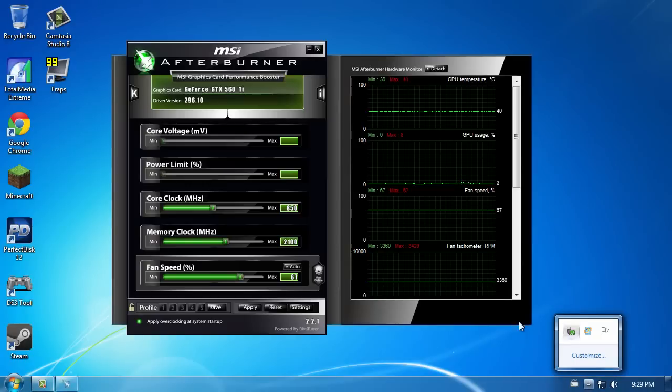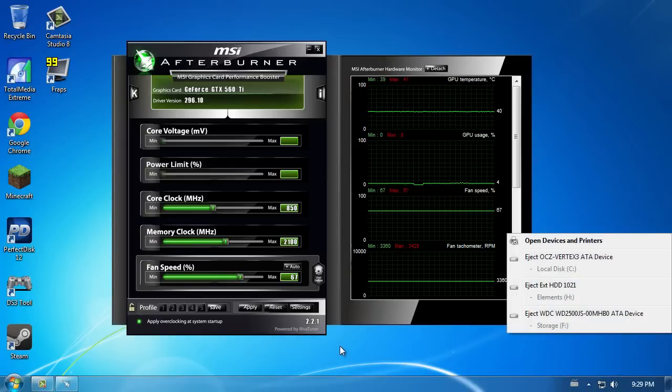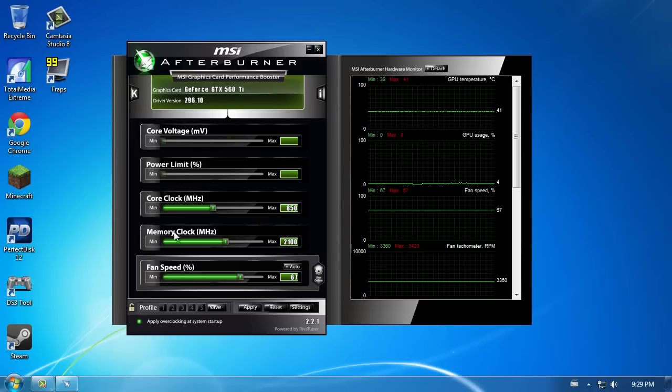So we're going to open up MSI Afterburner, and we're going to change our fan speed right here. By default, an NVIDIA graphics card is throttled down to about 40%, and that sucks. It doesn't get the job done for cooling your PC when you're under a heavy load when playing games or when you're rendering a video. So I usually keep mine at about 67% fan speed, and it does a pretty good job. As you can see, it's idling at about 40 to 41 degrees Celsius, and the fan noise is pretty quiet.